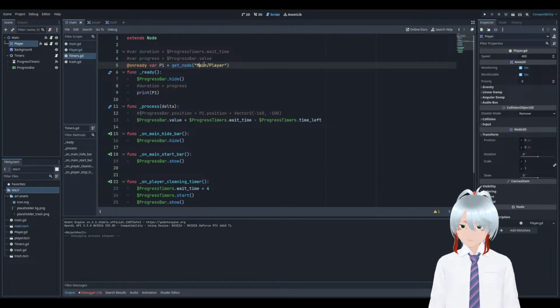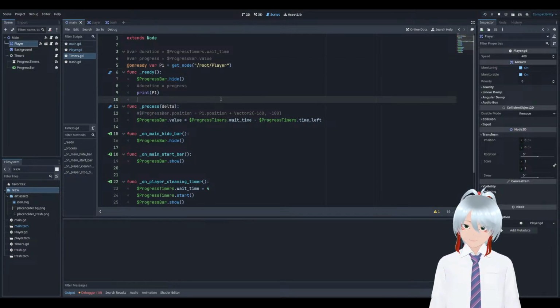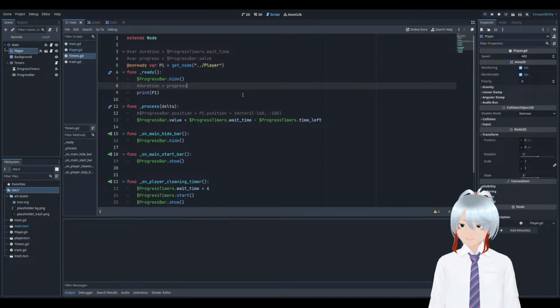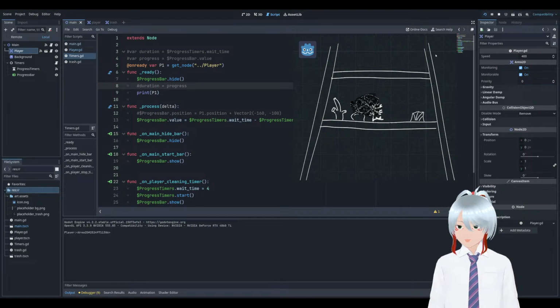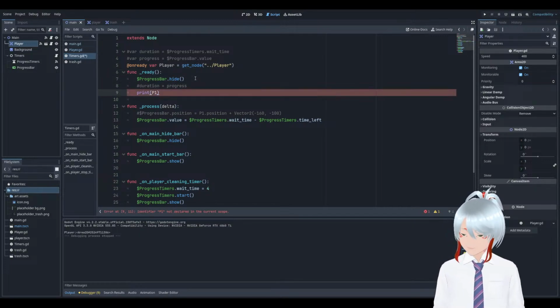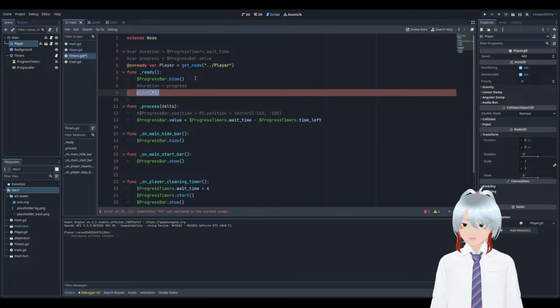No. What if I use slash root? No. So dot dot works. Huh. Okay. Sure.